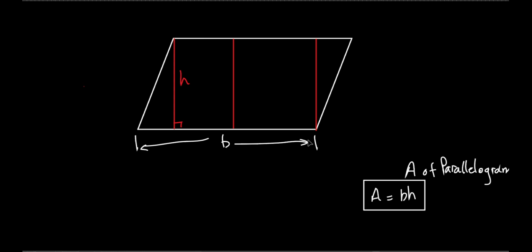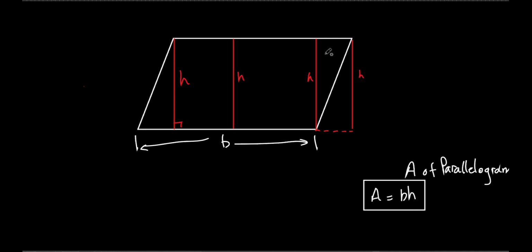Okay, there's another height that you'll see every once in a while. And watch, I'm going to put a little dotted line right here. The dotted line just means I'm extending that out a little bit. And then I could go from here perpendicular to that extension. Even though it's not technically hitting the base of it, because remember, the base stops right here. This is if I extended it out a little bit, imaginary extension, and then that would still be the same height. So all these red lines right here are still the height.